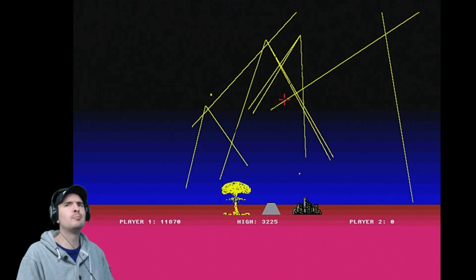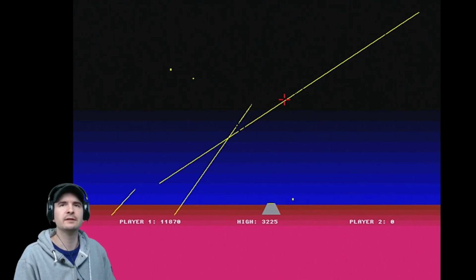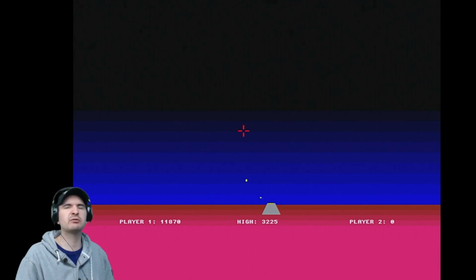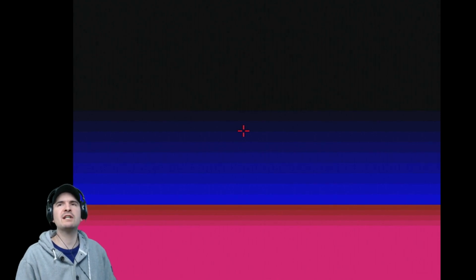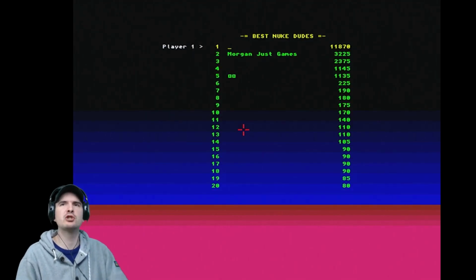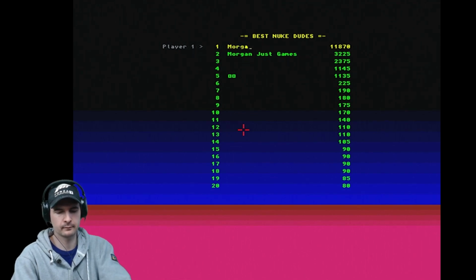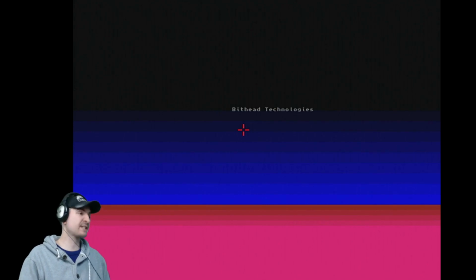Boom! Boom! And pow! There we go. Got nowhere to go. We've got no bullets to fire with. Yeah, just rub it in my face. There we go. Right, that was a failure. But there we go. Game over, player one. That was a really tremendous game. We reach high score status. The best nuke dudes. Boop boop pow. That is Missile Command.